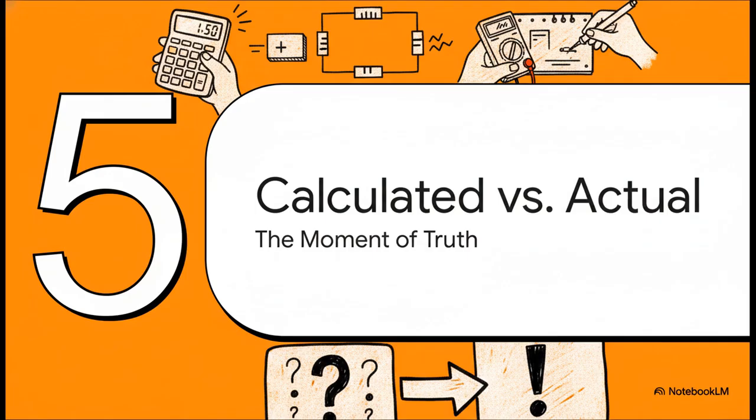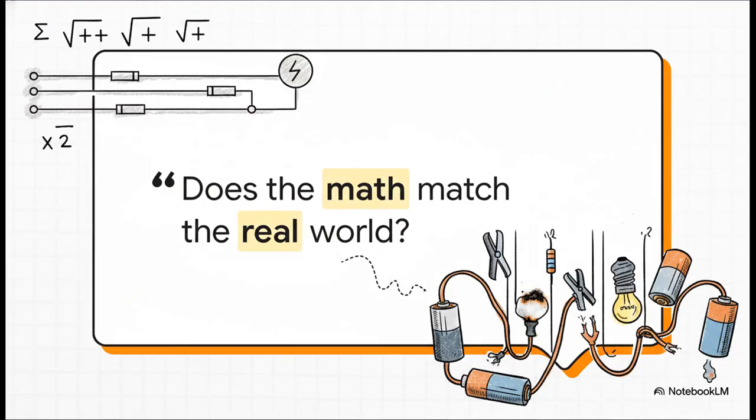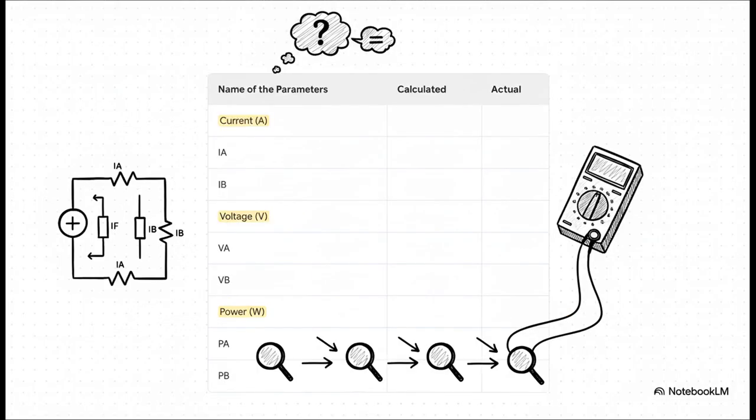And that brings us right here. We've done the math, we've built the circuit, we've taken our measurements. Now, it's time to compare. This is the question at the heart of all applied science, of all engineering. Does the clean, perfect math on the page actually hold up in the messy, unpredictable real world? Let's find out. This table is where it all comes together.